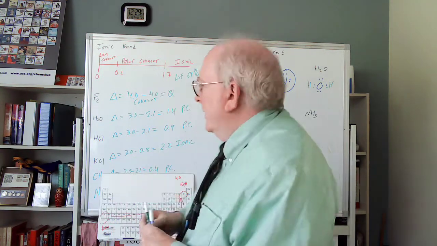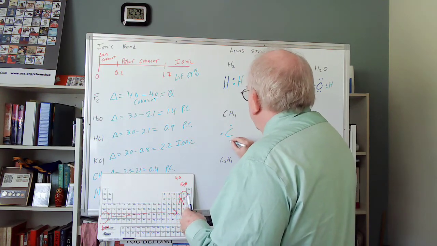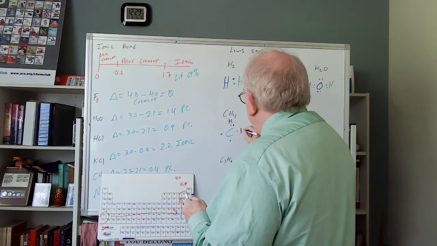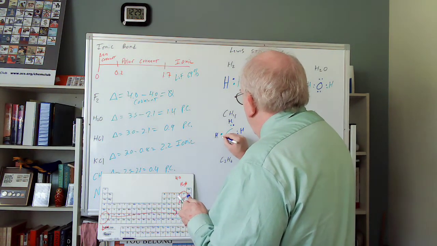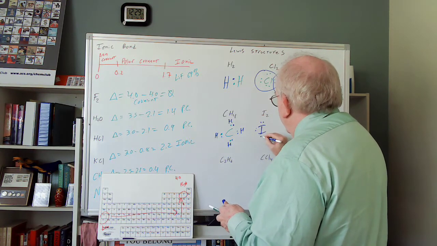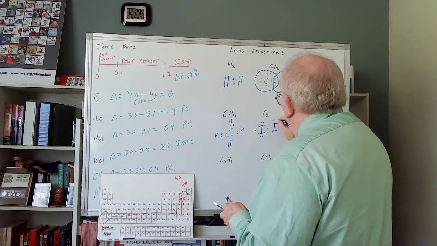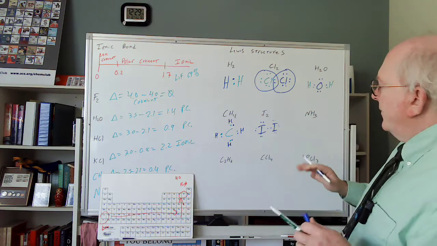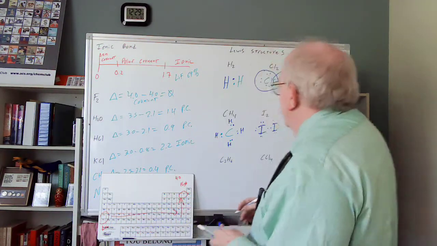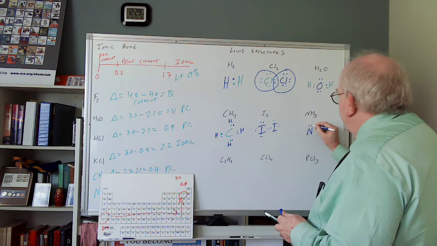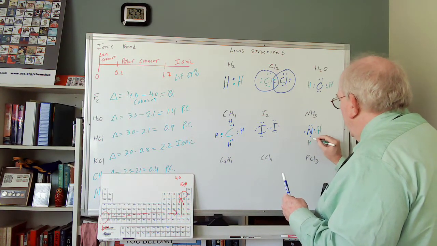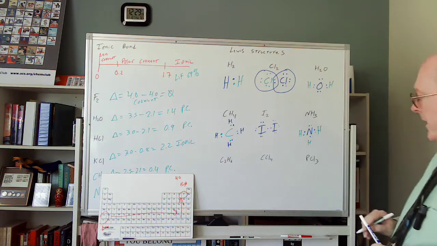Okay, I'm sure you're done by now. Let's see what you've got. For methane, 4 valence electrons that belong to carbon, and then we'll have 1 each from the hydrogens. Boom, there they are, octet. I2, iodine, 1, 2, 3, 4, 5, 6, other iodine, 1, 2, 3, 4, 5, 6. Now, some people might flip out that I drew them horizontally rather than vertically. Don't worry, it doesn't matter, it's just a representation, that's fine. Nitrogen with its 5 valence electrons in the blue, the hydrogens coming in green, and we've got a nice octet.